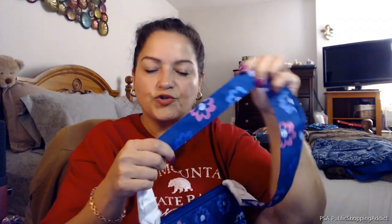I also picked this one up on the online outlet sale. This is the Ellie Flowers, and it's the same layout with the coated zipper, and a pocket, and a zipper in the back, and the same in here, and that's the inside lining. It's the same size, 12 by 12. The signature ones, in addition to these, all have the same straps in the print, so you'll see that online if you decide to pick up any of the Hipsters with the new patterns. They should have the same cotton strap.